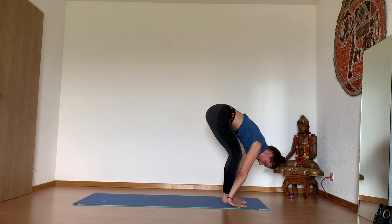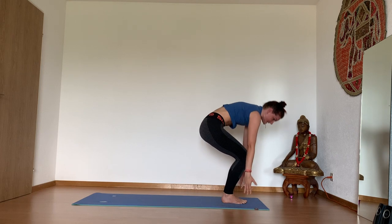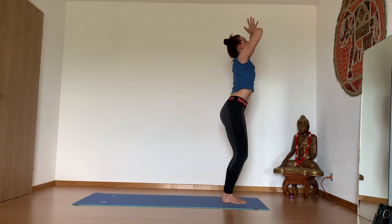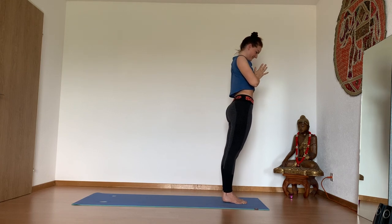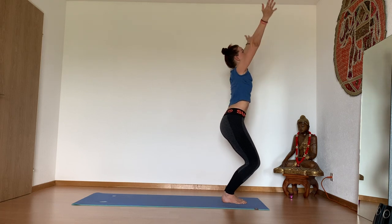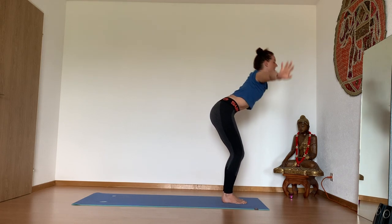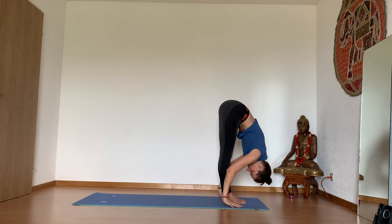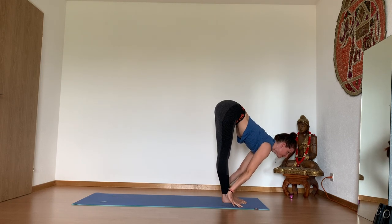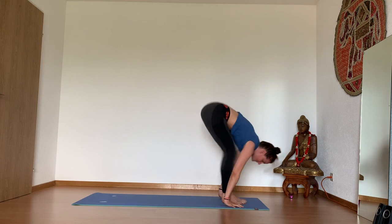nose to the knees. Now bend the knees, stay low, reach up. And exhale. Samasthiti. Great. Again. Inhale up. Exhale, bow. Inhale, long back. Exhale, Chaturanga.